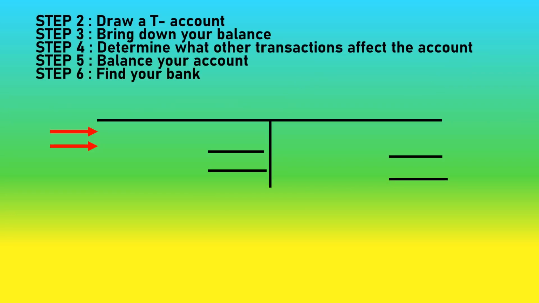Let us now look at another example of a cash flow note, which is a very common one, shareholders for dividend. Step number 1 was to make sure that you've highlighted and made yourself conscious of the current year and prior year amount. We've already done that. We're using the same information from the previous slide. Step number 2 was to draw a T account. I've drawn my T account for shareholders for dividend.